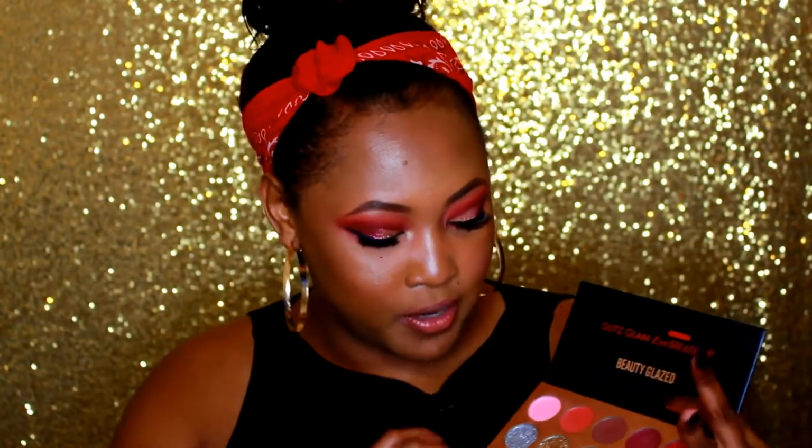Another thing I love is that this palette is very, very inexpensive. For $5, you get 10 shades, 5 pressed glitters and 5 highly pigmented matte shadows. For each shade, you're paying 0.5 cents. Another pro is that at the back here, it says it's cruelty free, so no animals were harmed in the making of this eyeshadow palette. That brings us to the end of this first impression review and demo of this Glitz Glam eyeshadow palette.